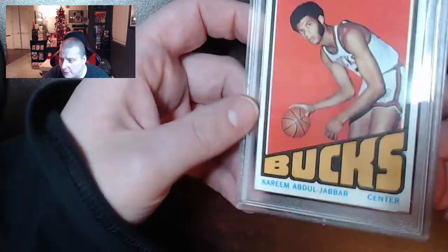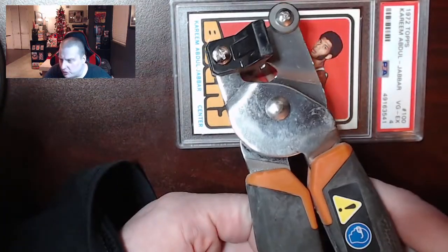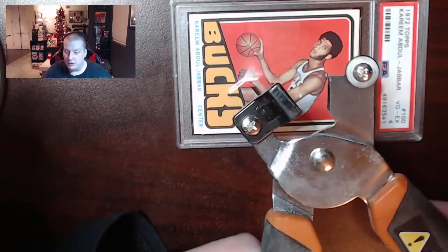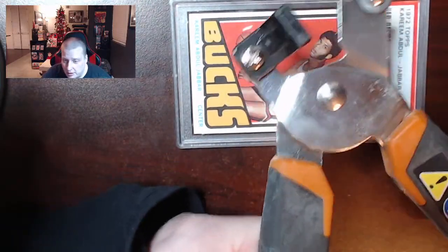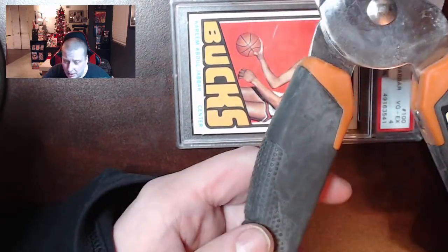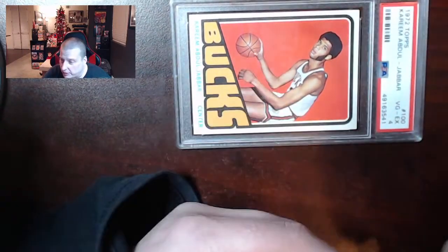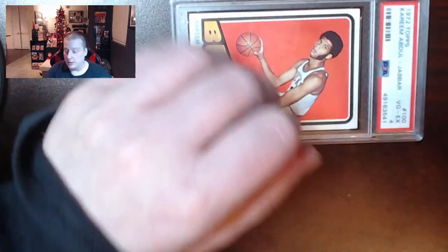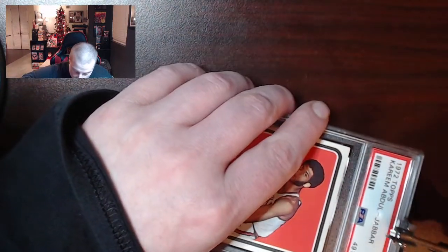All right, guys. I've never done this before, but we're going to do it. You busted some slabs. It doubled the value of the cards. Yeah, bust some slabs. The cards will thank you. This right here is a tile cutter. I want to shout out to my friend PSA Collector, Matt, who is the dude that basically showed me how to do this. You need monster bolt cutters, or you can just use tile cutters. See that? Bam. Don't want to put your finger in it, though. And we're just going to crimp the top of the case.